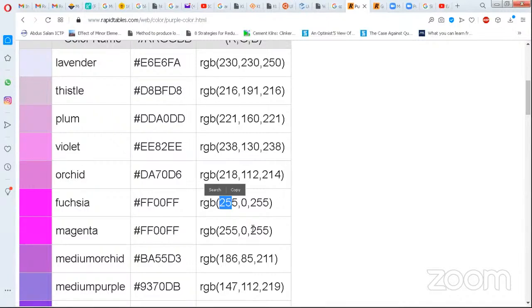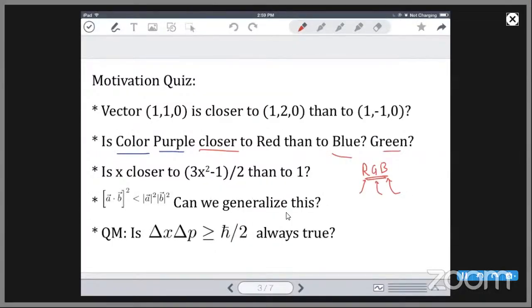When people do machine learning, they use these ideas: you have to define a metric, and once you define a metric, you can say whether this particular object is in this class or in that class. And so it is very applicable in different things. Okay. One of the things is we are training. So in research, there are things beyond what you read in textbooks that you need to be able to think of and apply what you are thinking to. Okay? So that's why I'm introducing you to this idea that even for colors, you can say whether they are close together or not. Okay. Is the function x close to this function? Is the function x closer to this function, 3x squared minus 1 over 2, than to this function 1? Okay. Then we all know this expression.